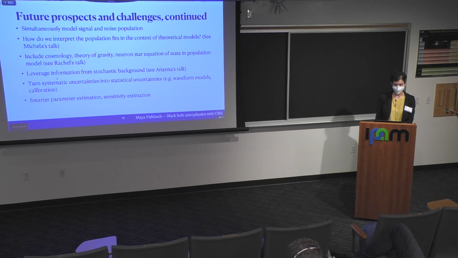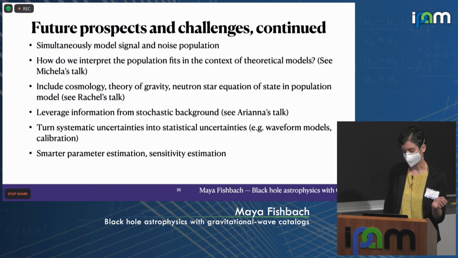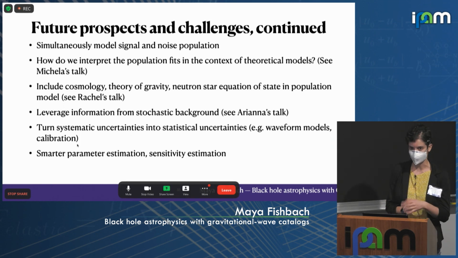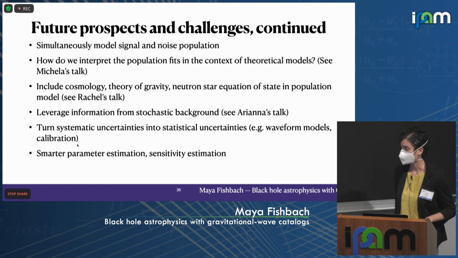Also, we can leverage information from the stochastic background, which relates to the first point there. And then also these systematic uncertainties, which I didn't talk about at all, but I'm sure our Friday speakers will have solutions for this. And then also just doing smarter parameter estimation and sensitivity estimation, making everything more computationally tractable. And I will stop there.